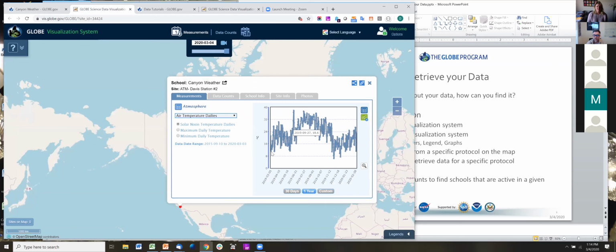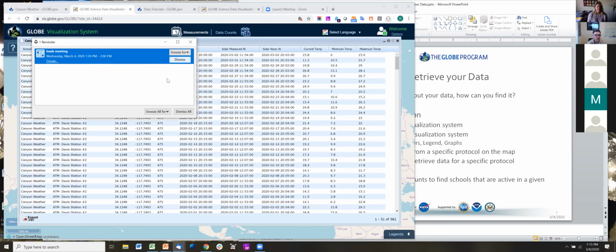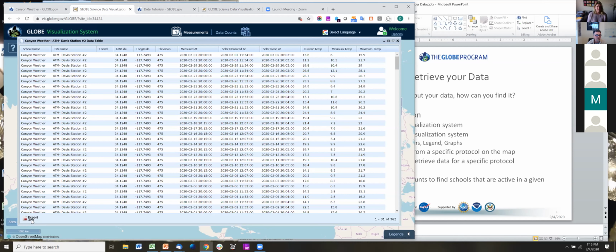If I want to get this data that you see right here in a CSV or a spreadsheet type format, I can click on this, view plot data in the table. And so this is kind of an Excel version of the data. And you'll see down here at the very bottom, it says export CSV. So any data that you bring up in this particular data frame, you can export as a CSV file, open it up in Excel, and do whatever plotting or statistics you might want to do on it.